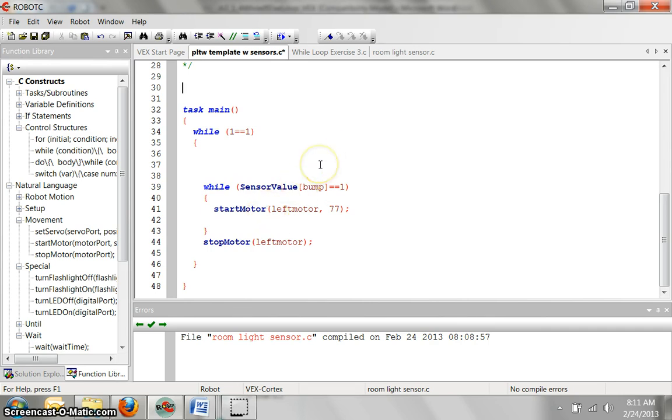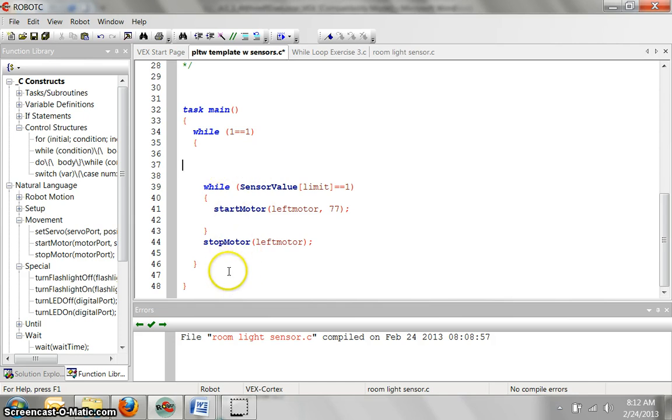As long as I'm holding the bump switch, as long as I hold it, actually that's better with a limit switch, because when I let go of the limit switch, that will work better. Now when I push the limit switch in, the motor runs. Once I let go of the limit switch, then I jump outside of my while loop and it'll stop. The bump switch, because I have to press and release, you could try it. I'm not sure which way that would work. You might just have to press the button a second time. Press and let go, press and let go.